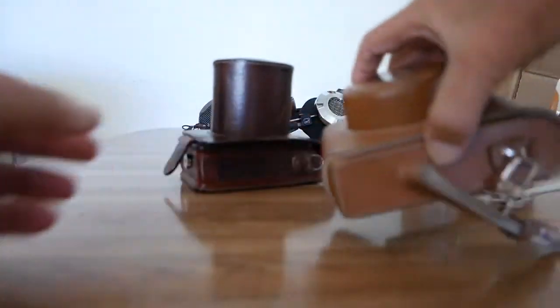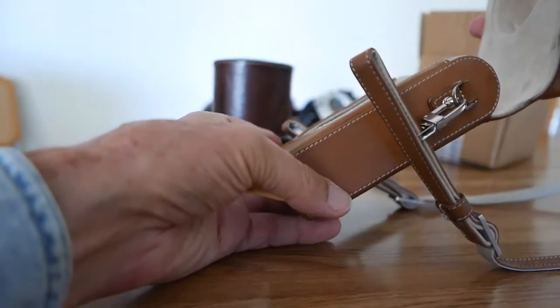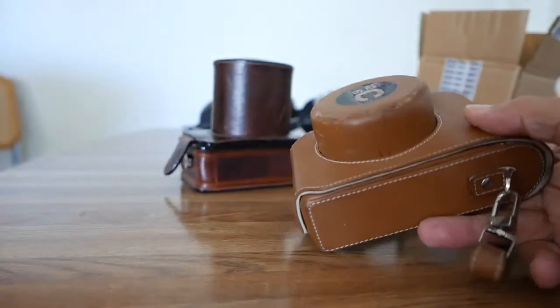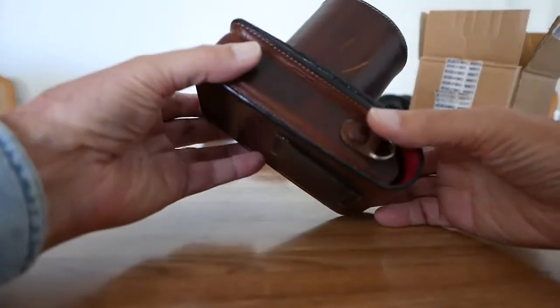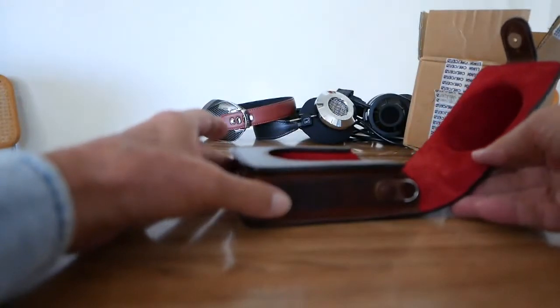And it's a clamshell case that's one piece, so you just pop the camera out and take your pictures and put it back in, and then the shoulder strap hangs on your shoulder vertically. It really doesn't get in your way at all. So I asked if they could make one, and Luigi agreed they would, and the specification was that it fit the camera exactly with no extra room inside anywhere.